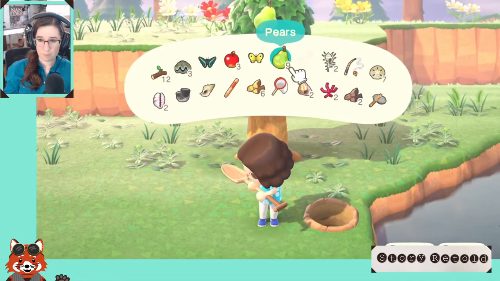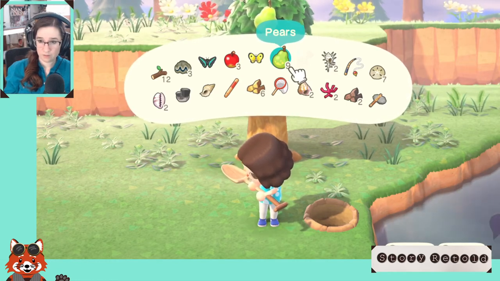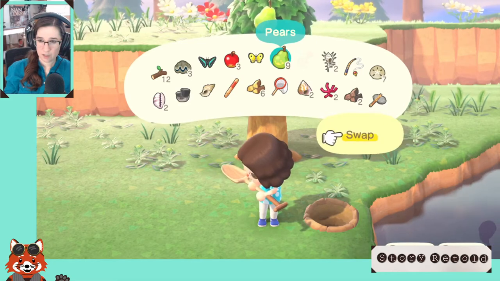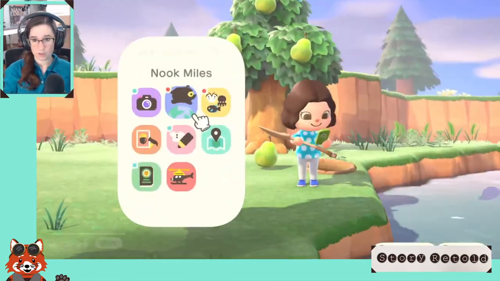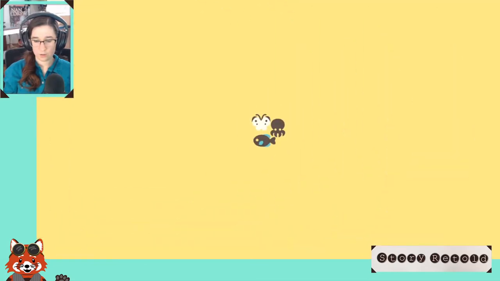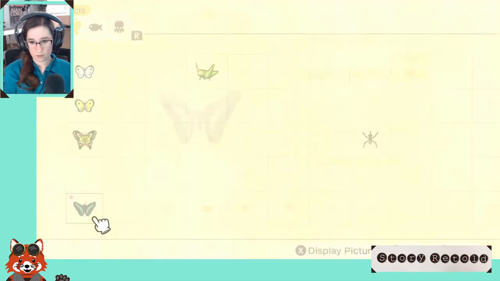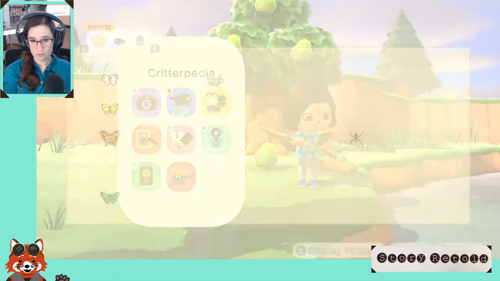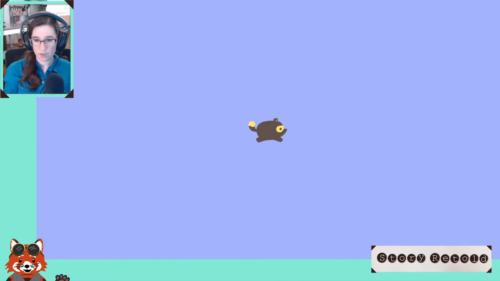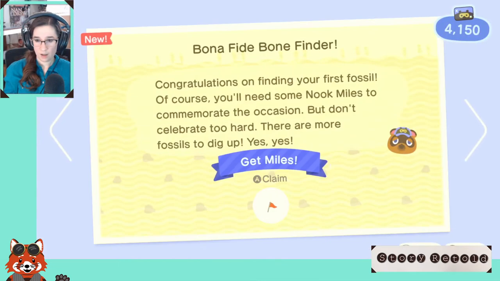You know, there's like a million pears around. I can come back for the pears, right? Probably. I can pick pears anywhere. What? Critterpedia. They're only out at certain times, okay. What is this now? Oh, for the fossil, yeah.